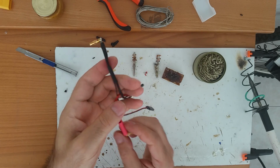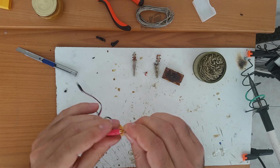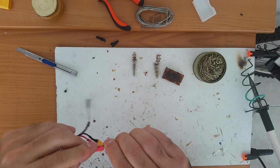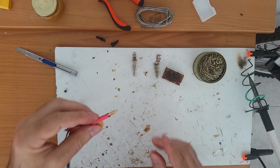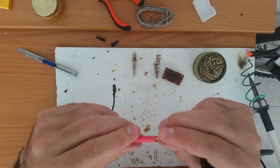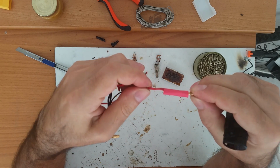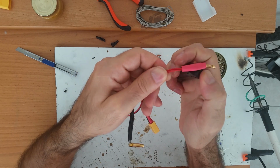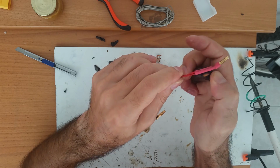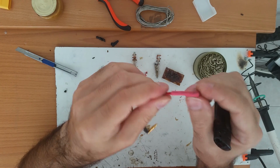I'm going to leave this to cool off, and I'm going to put on the heat shrink like this. Now the way you want to put the heat shrink, pull it up. The heat shrink has to be straight. Just heat it up, all of it, and pull it back. That way you will have these 90 degrees that I'm looking for.